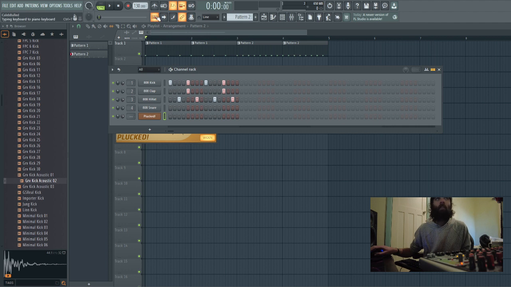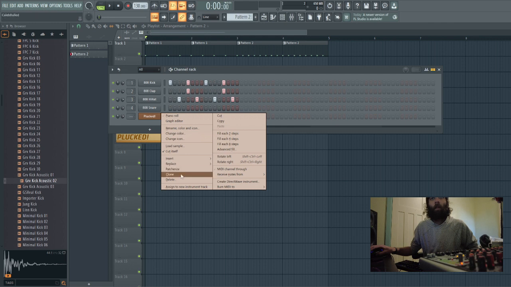and as long as this typing to keyboard is selected, you can basically play your computer keys with this green box selected, you can play how it would be on keys. So I'm going to delete that and do it the other way.